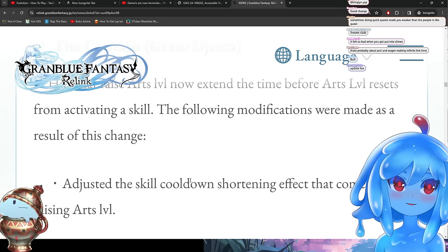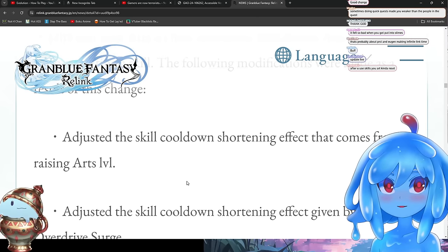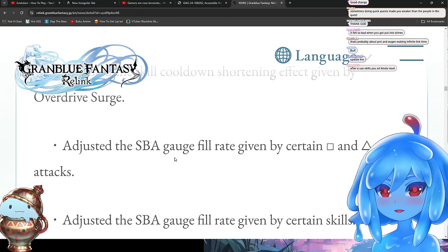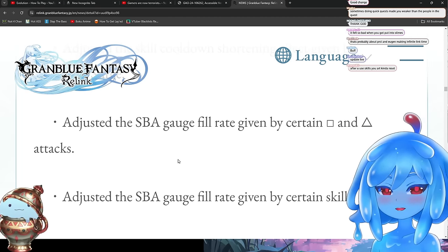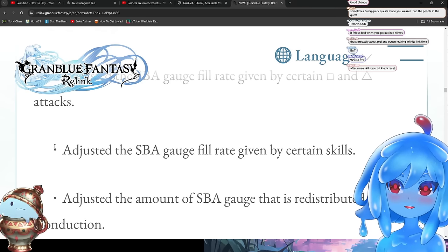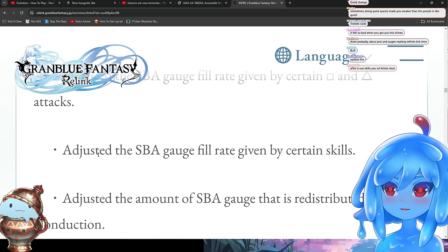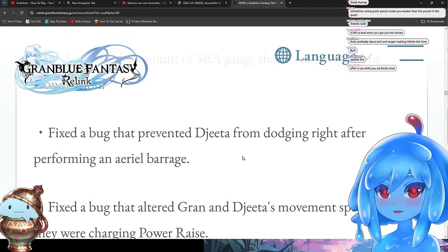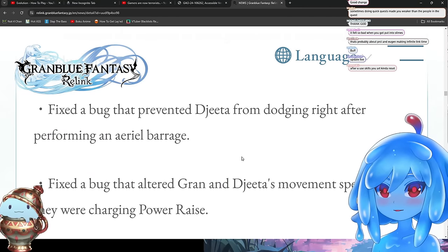Adjusted the skill cooldown shortened effect that comes from raising arts. Adjusted the SBA fill gauge given by certain attacks. Okay. I wish they said more, but it's okay. Adjusted the fill rate by certain skills. Okay, this is all just adjusting SBA rates. Yeah, we don't know if it's a buff or a nerf because they don't say. Yeah, there's no way to know.